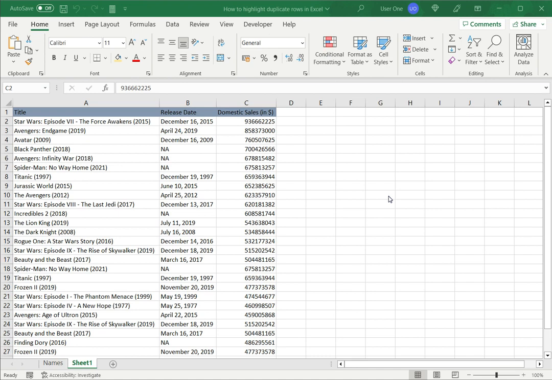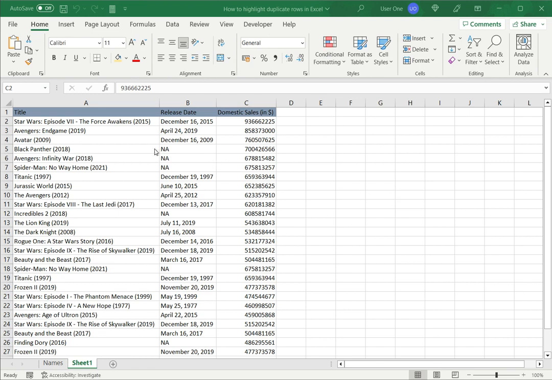If the data you are working with has a unique identifier, such as a record number or a customer code, then it is easy to find the duplicates just based on a single column. So once the duplicate values are highlighted in the column, you can then decide what to do with the duplicate rows. But there may be a case where you don't have a unique identifier and you need to identify the duplicate rows based on all values in the columns.